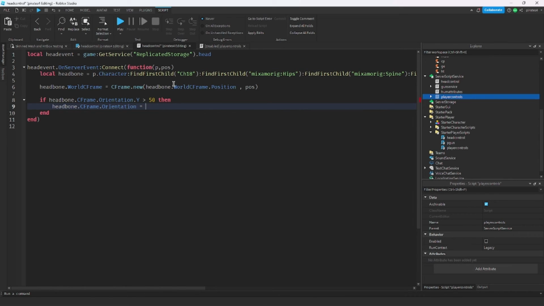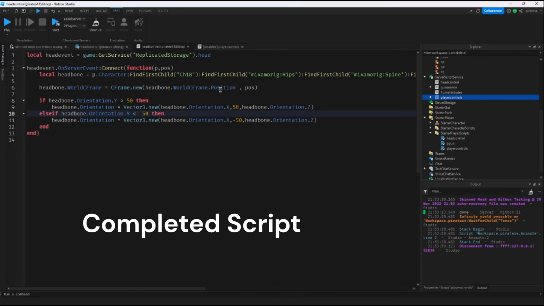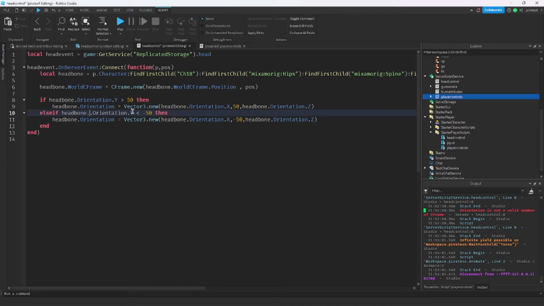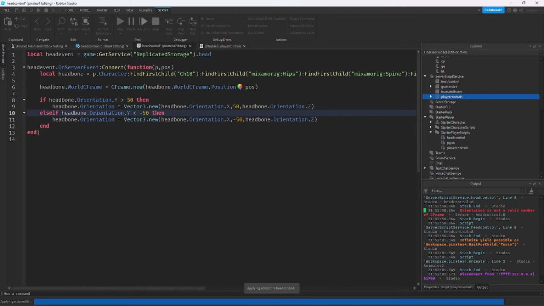Okay, I think we just did a Vector3 actually. Yeah, we just did a Vector3.new. There you go.